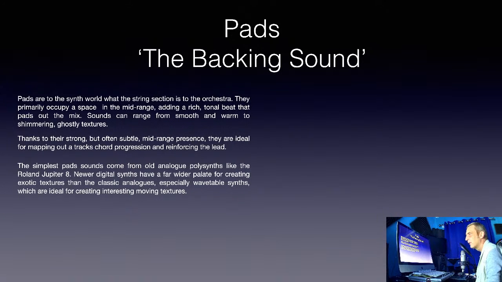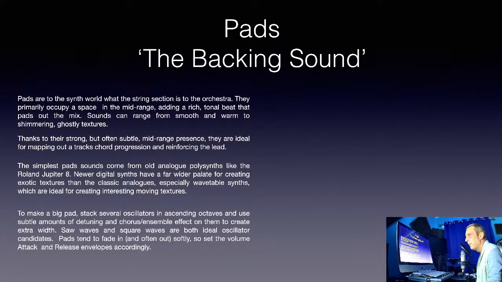The simplest pad sounds come from old analog polysynths like the Roland Jupiter 8. Now I have got an example of the Jupiter 8 which I showed you last week. I'm not going to use that in today's example. I haven't got into how that's working and programming these days. I need to sit down and work that one out, but I have been doing a little bit of learning on Pigment, and it's quite a powerful synth and really simple, and I'm looking forward to it because it's very similar to Serum and has very powerful sound engines. There's a lot you can do with it as well. It's very easy to use once you get into it.